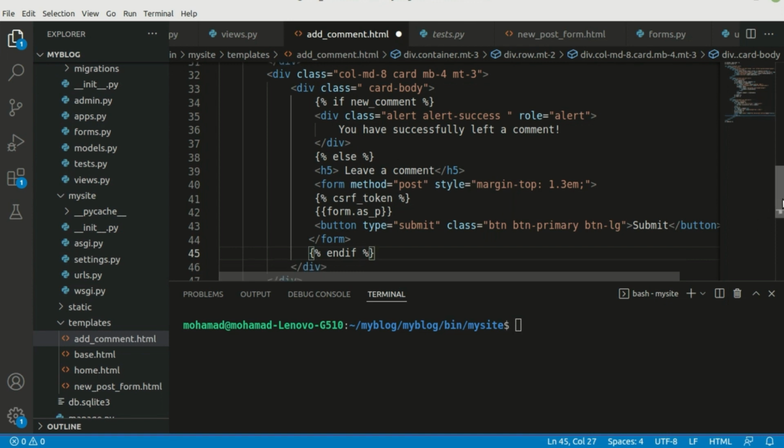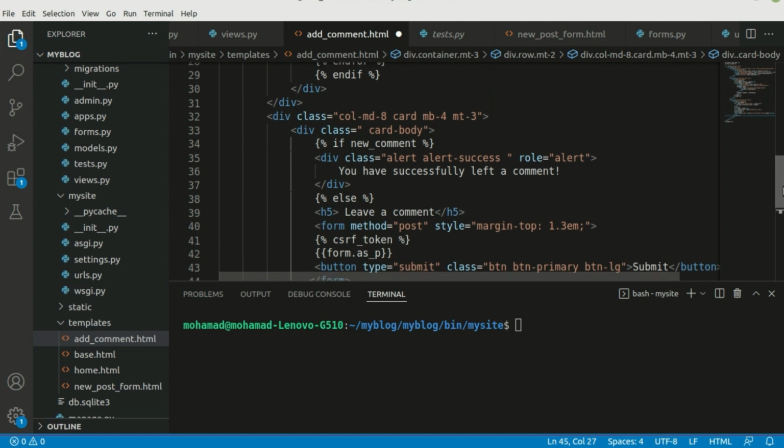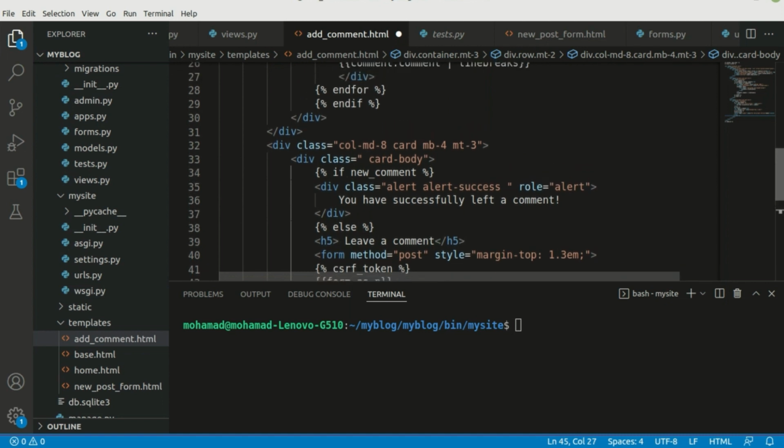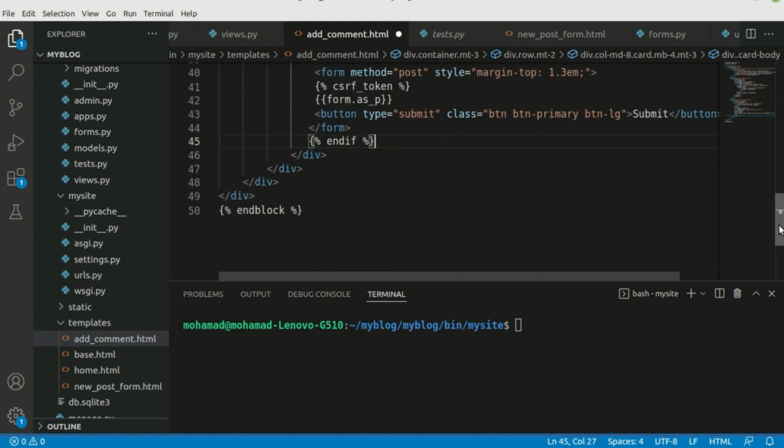We created two div tags, and there were two other div tags remaining. So this one is closed, two other ones have been opened, so 4 other div tags are closed. And then we've got the end block for the block content. So perfect, we've got everything that we needed.